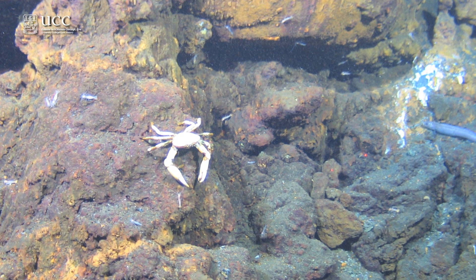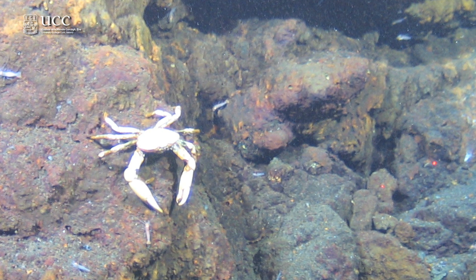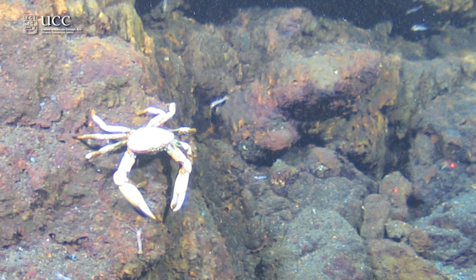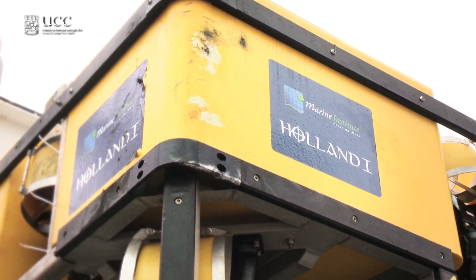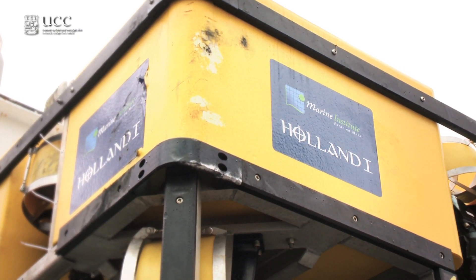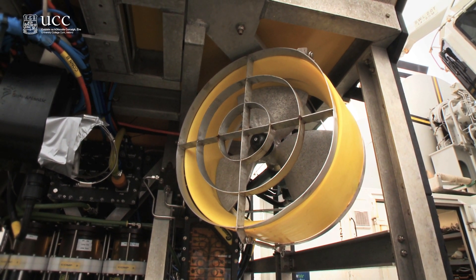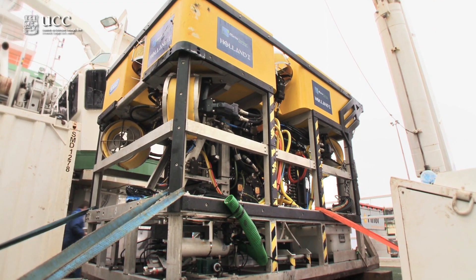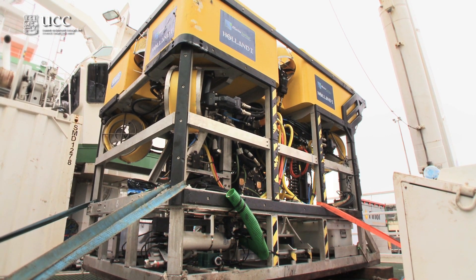And to put it in context, the vent site is about the size of a football pitch, three kilometers down. We started about 20 kilometers away and found these faint chemical signatures, worked our way down to the sea bed, eventually dove on it. And then within two hours we bumped into the black smoke in the water column and we struggled down even deeper, pretty much just about beyond the capacity of the ROV.